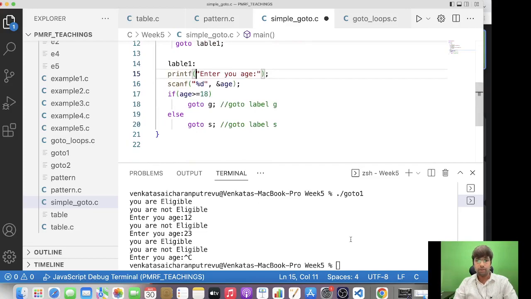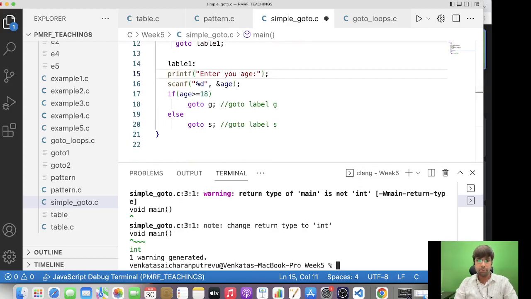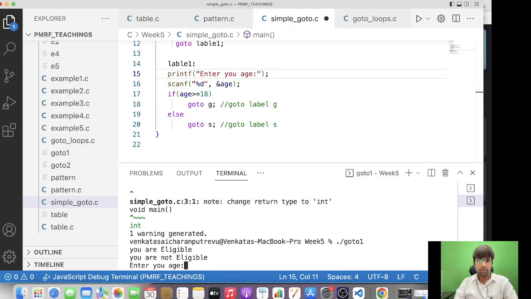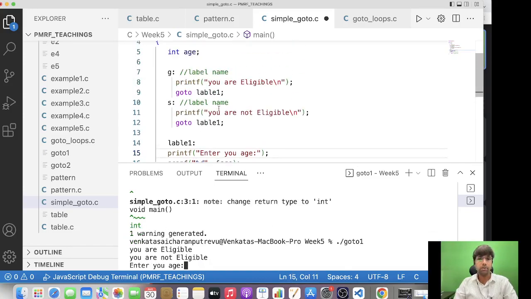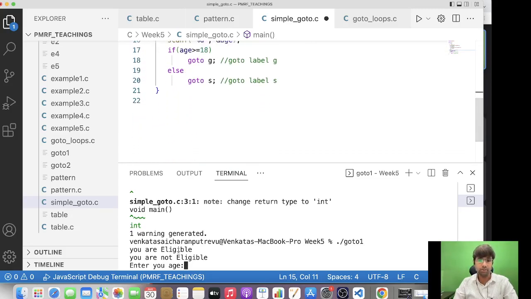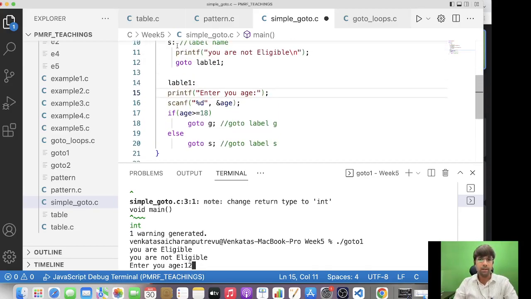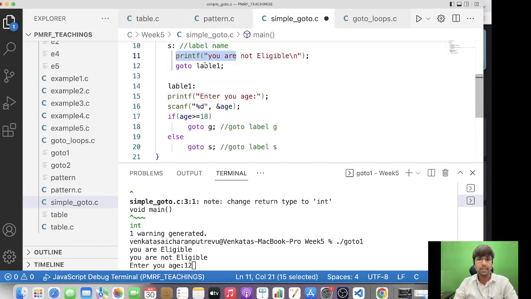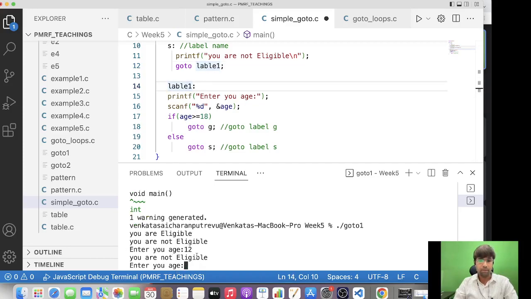So let me try to recompile this program. Initially these two statements will be printed because there is no other option; the program will go in sequential execution. Here I am entering 12. The statement will fail here, so this particular print will be executed, and again it will jump back to label 1. You can see that it is printing the statement.